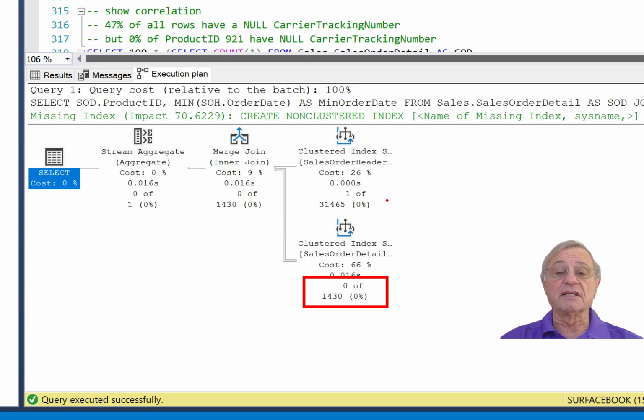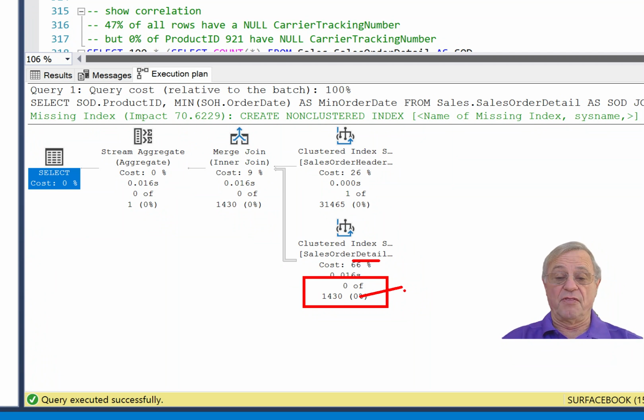And it also immediately gives you that percentage, so you can hone in on those percentages and look for anything that's not close to 100%, and that's probably or possibly a problem. So in this case, coming out of the sales order detail table, it expected 1,430 rows and got 0.